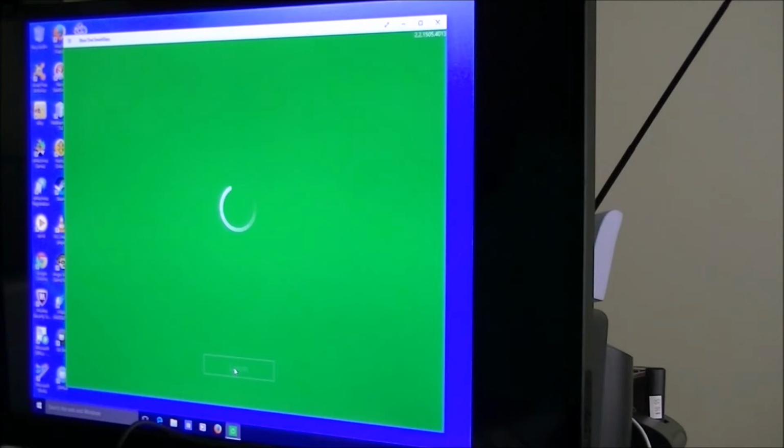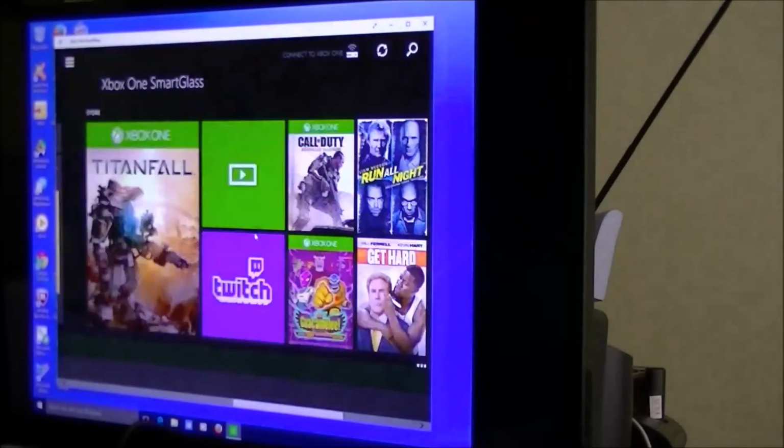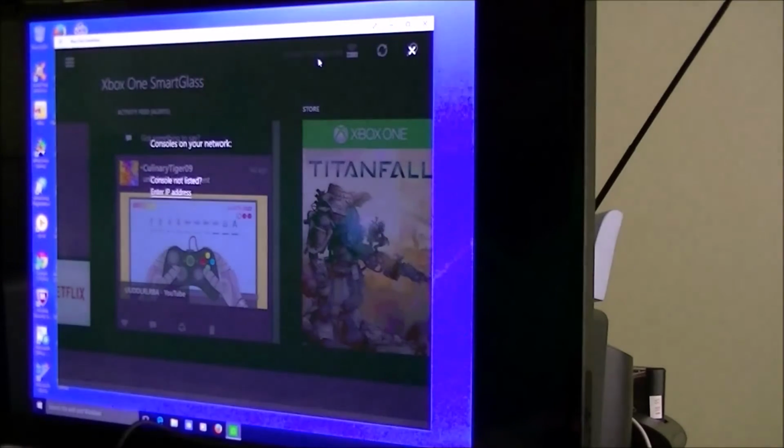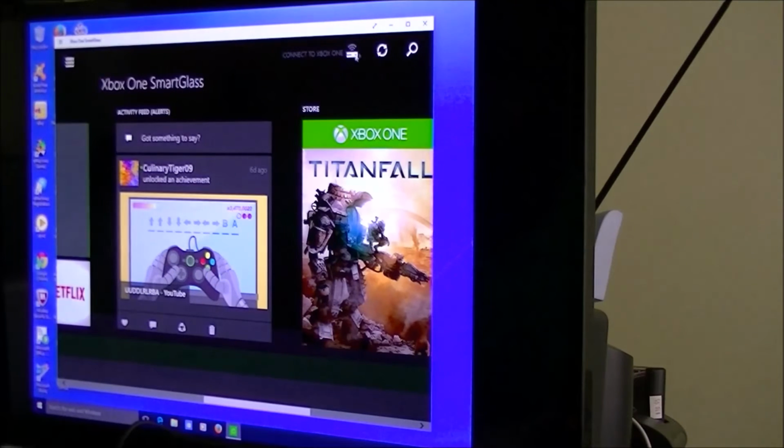Xbox has been turned on. On the Xbox controller right here. So yep, SmartGlass works like it's supposed to. I don't know why I didn't see my Xbox One. I just turned it on. Sure, I got, yeah, internet connection is good. Okay, that is extremely buggy. Let me see how I refresh it.